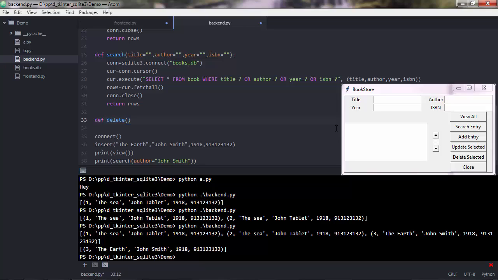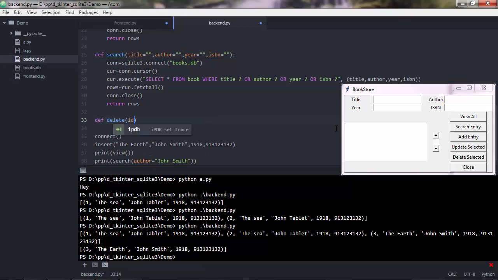We would grab that as a tuple, but we'll think about that later. So we'll grab that as a tuple, and then that tuple has a unique identification number, so the ID. So we would want to refer to that ID and then go to our database table and delete the row with that ID. So hope that is not very confusing.